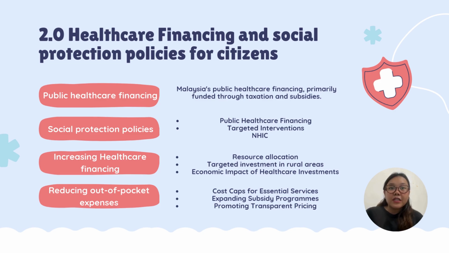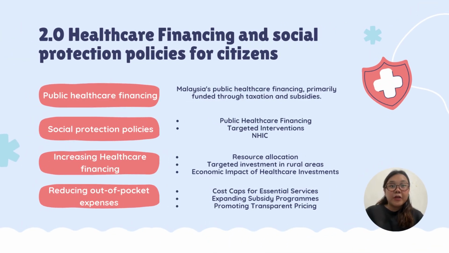Moving on to the next section, public healthcare financing. As I mentioned before, the public healthcare system in Malaysia is primarily funded by the government, offering subsidized services at public hospitals and clinics. These subsidies keep healthcare affordable for the population, ensuring that even lower income groups can access necessary medical care. However, challenges such as overcrowding and rising healthcare costs continue to strain the system, requiring additional reforms to ensure sustainability.